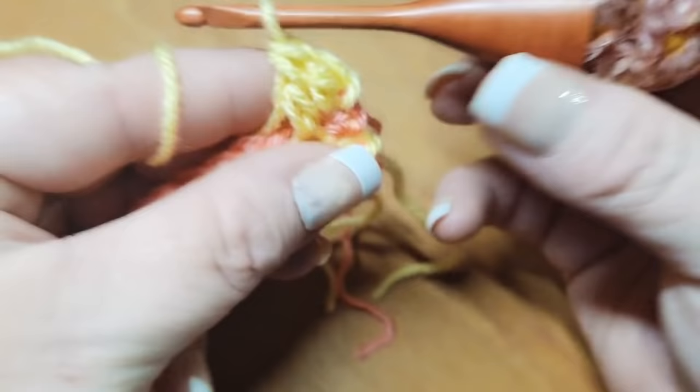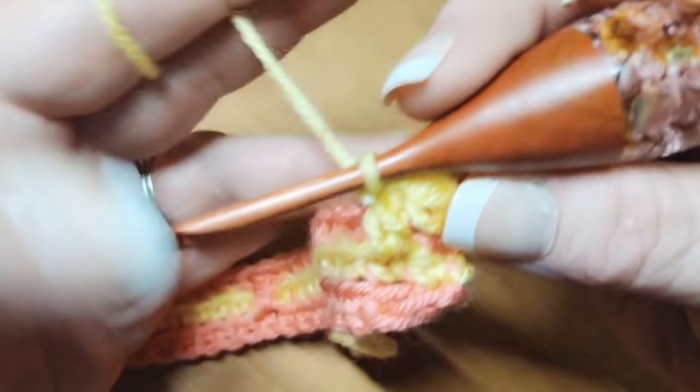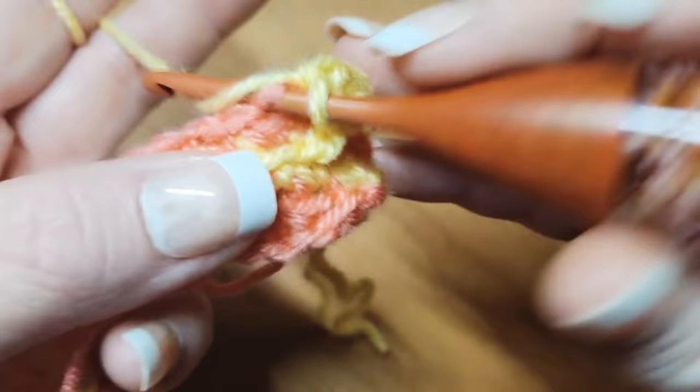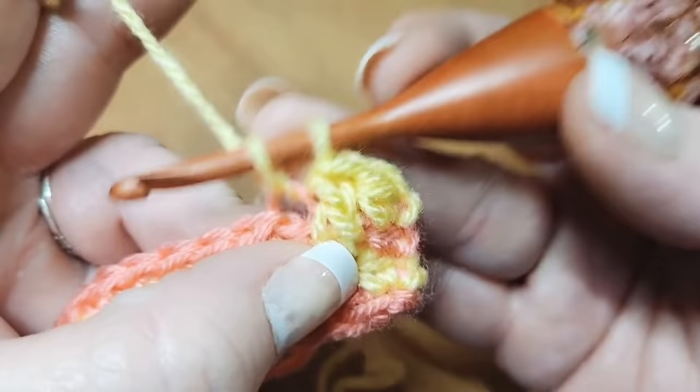Twenty-seven single crochets will end our repeat. So we're going to begin with those now. Remember, you can always fold back that double crochet. 1 double crochet takes up 1 stitch. Make sure you're getting into your next stitch, because if you get your count off, this is likely to be where you make a mistake. You accidentally work in the same stitch that the double crochet is actually taking up. So we're going to begin doing our 27 single crochets.